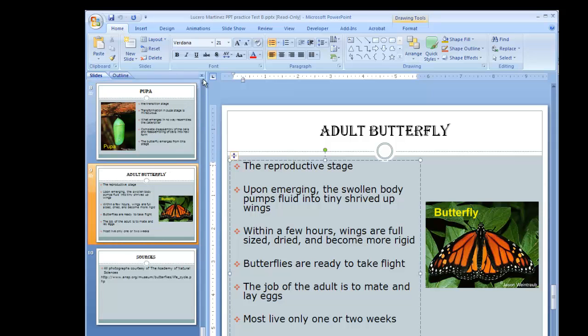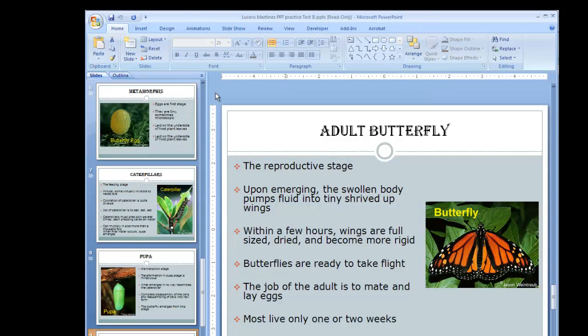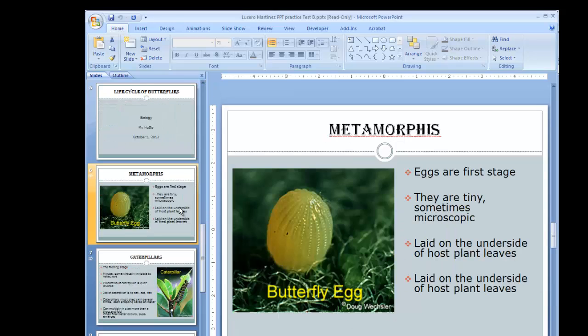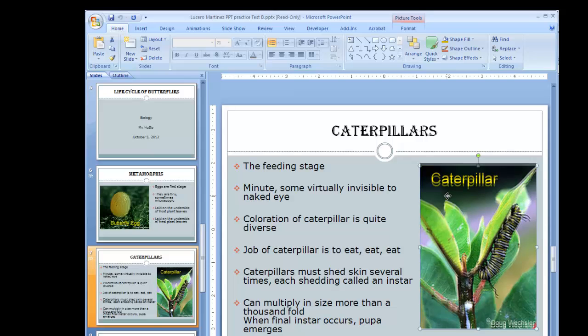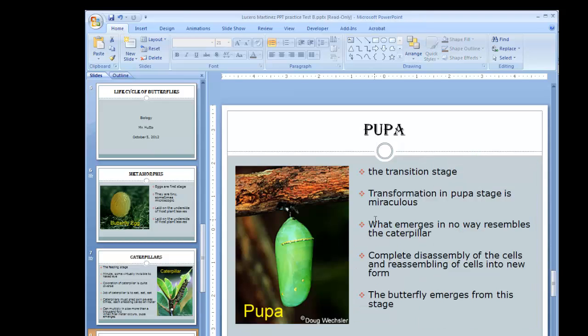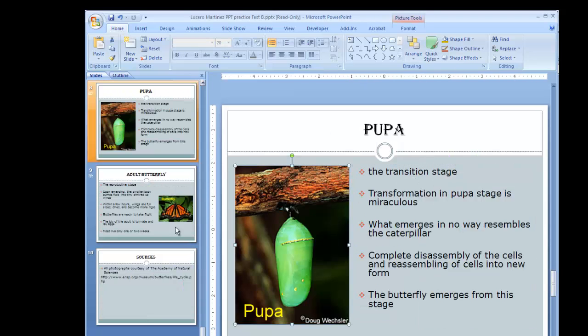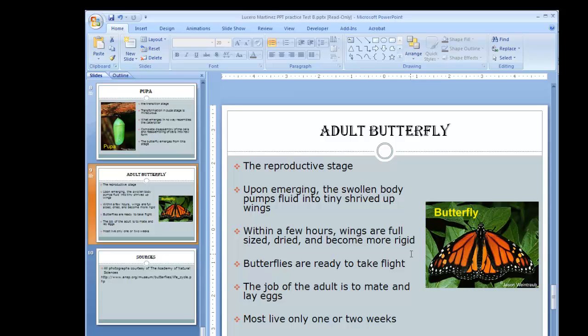The other problem that I'm going to go ahead and present to you, since I'm doing this little video, is that if you look at this graphic, the text and the graphic are lined up, and you'll see the same thing here. This one is a little bit off, but you would get credit for it. You might want to move it up just a little bit, but I don't think we'd count off points because it's really hard to get it exactly. Then you look down at this one, and again they're lined up. And then you get down to this one, and they're not lined up. And so you would get points taken off just because on this one slide it wasn't aligned.